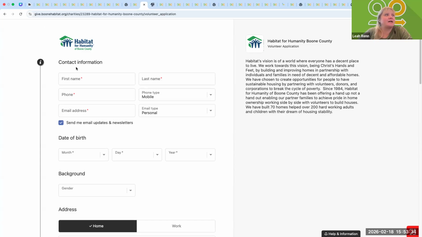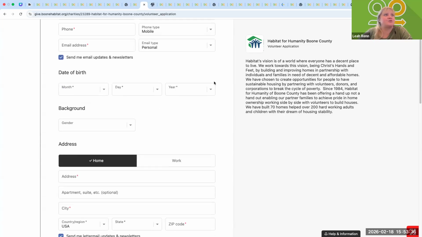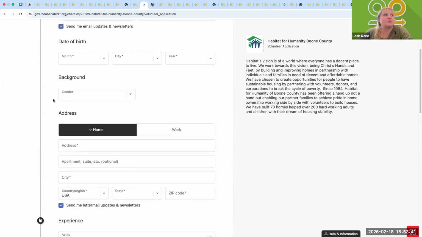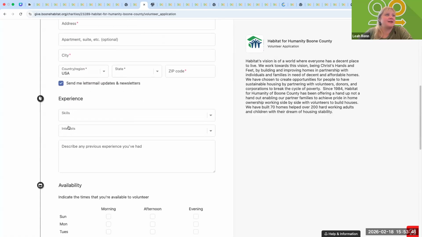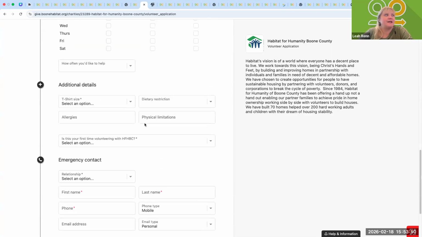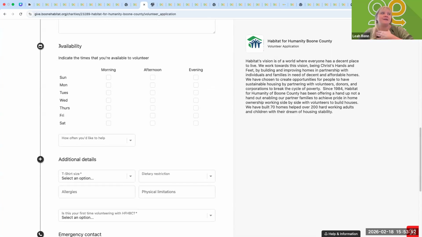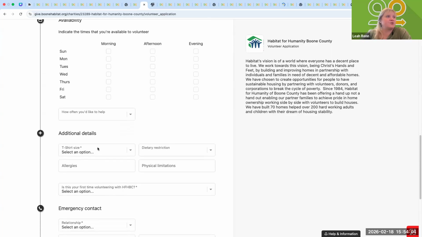But here we've got contact information, age restrictions. I've got date of birth required. If I'm going to ask background questions, there's more boxes. You ask or don't ask, and the box will disappear. Skills, same thing, and your availability. To me, I want to make it as simple as possible. So if I'm not really worried about availability, who's available for afternoons, I'm not going to ask this question. And then the same thing with additional questions. Ask or don't ask on some of these.